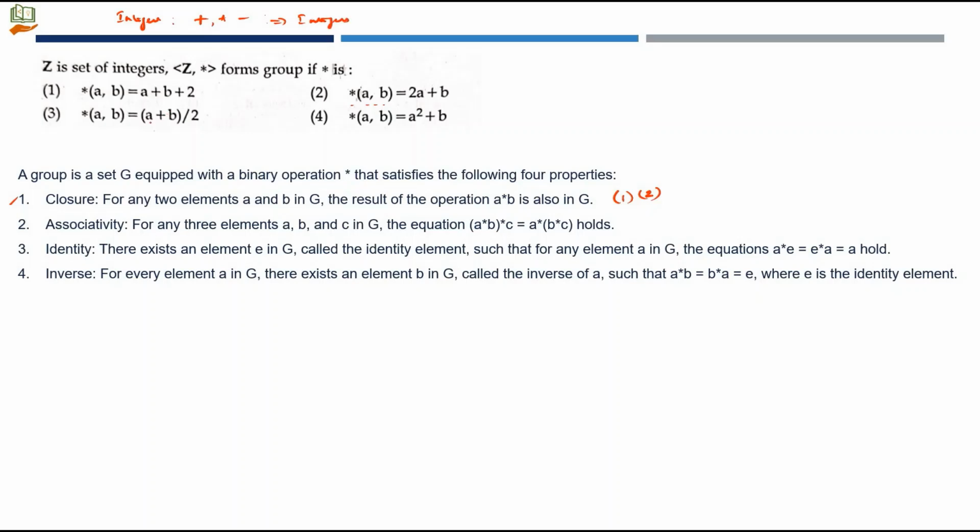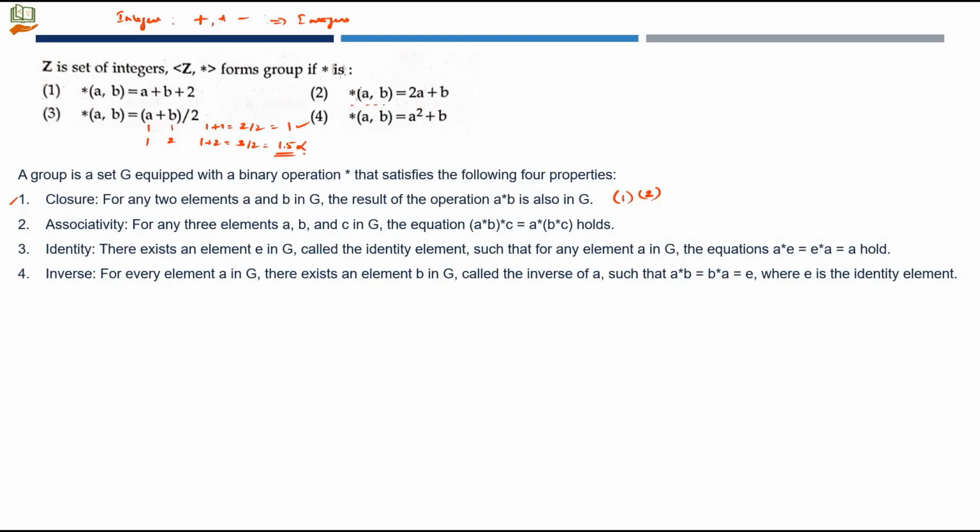But when you involve division operator in integers, you cannot always be sure that it will end up with integer itself. Say for example, if A is equal to 1 and B is equal to 1, 1 plus 1 will give 2, 2 divided by 2 will be 1. This is an integer. Let's take A as 1 and B as 2. Now this will be 1 plus 2, which is equal to 3. 3 divided by 2 will be 1.5. Here this is not an integer.